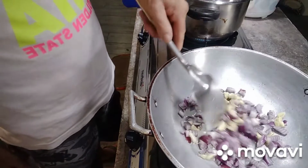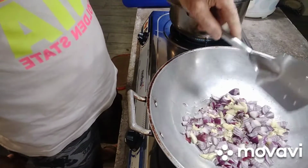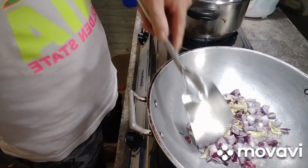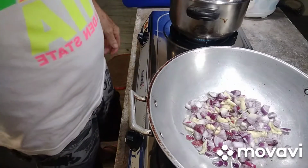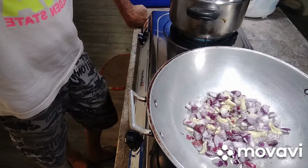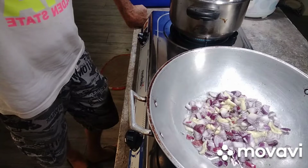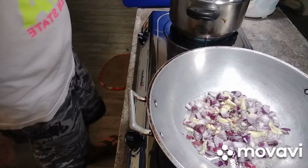Now we just let that cook up till it gets soft and brown. Not too brown. Just leave that for a little while. And that is the basis of the meat seasoning.